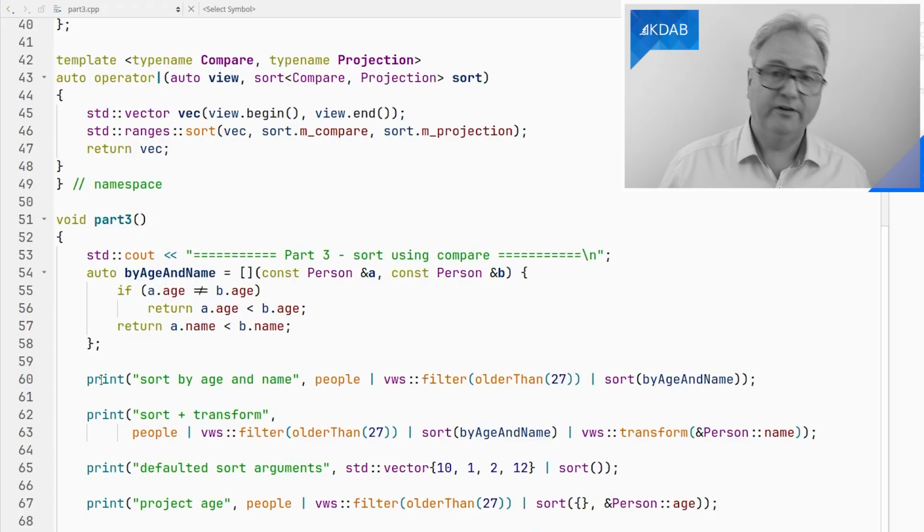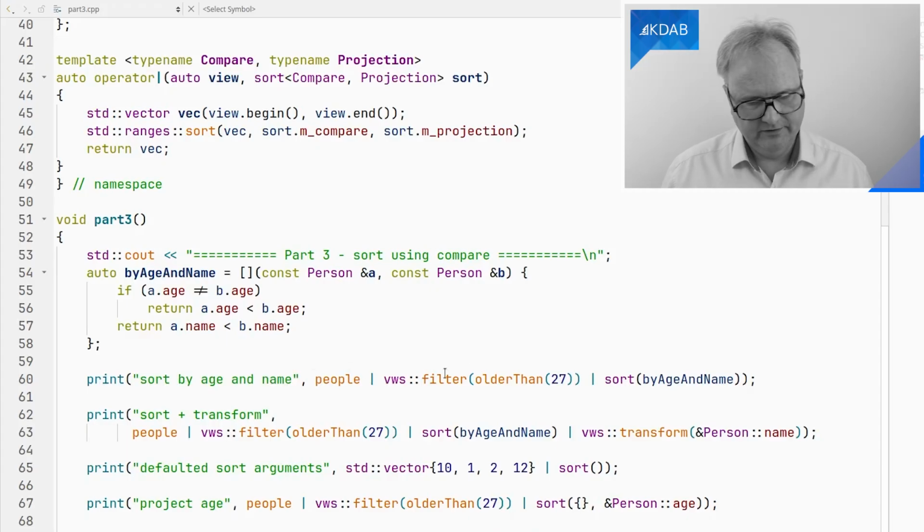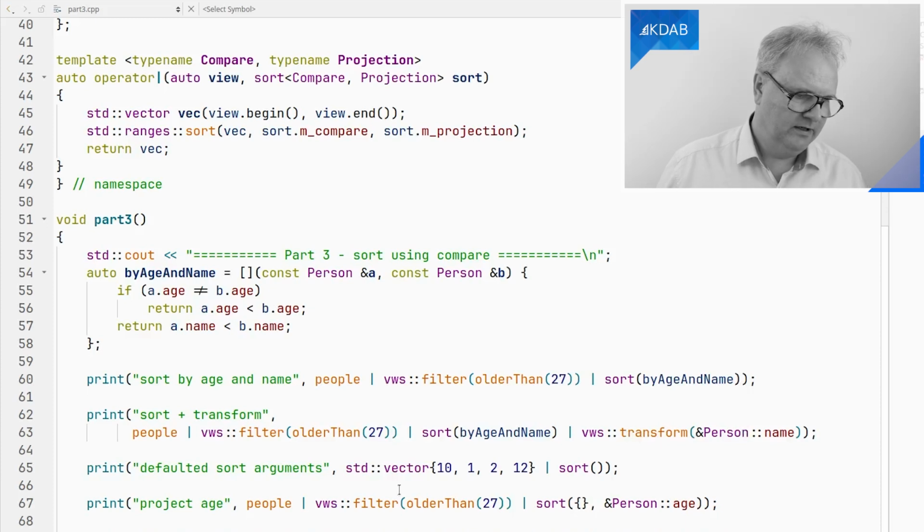So I have my print this time now. It takes the description here, sort by age and name, people, pipe filter, pipe sort by age and name. So sort is now a method that takes this parameter. People, pipe filter, and pipe sort, and I can even continue my piping on. So pipe transform names.